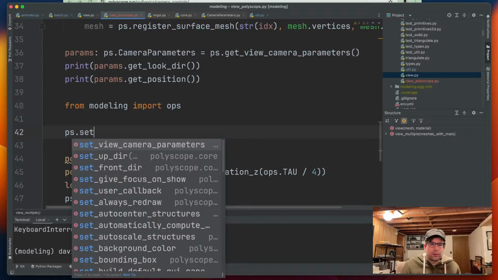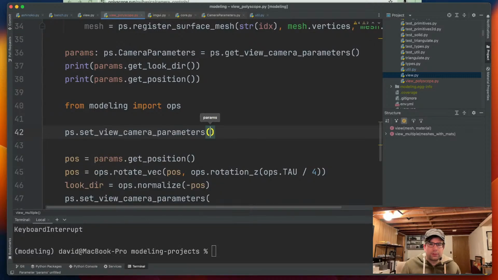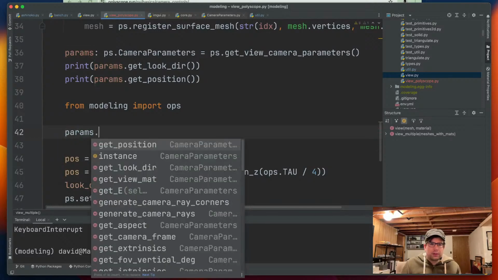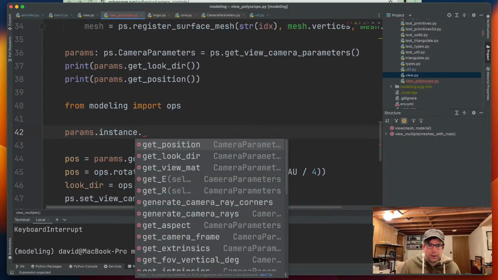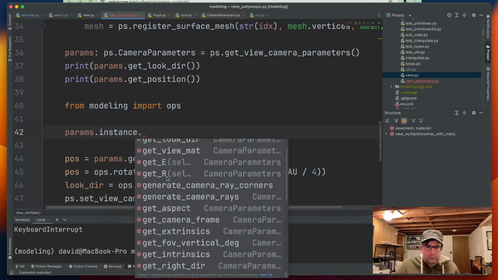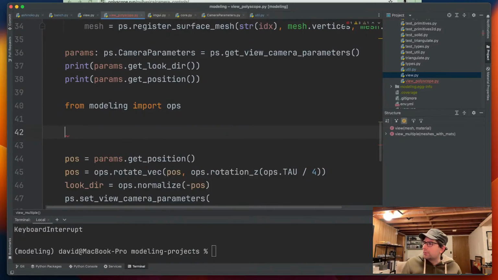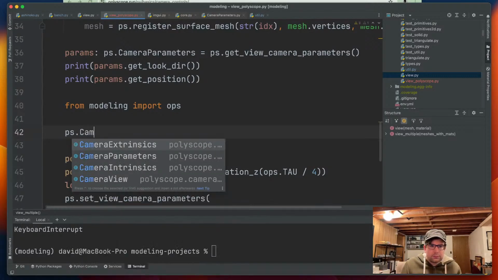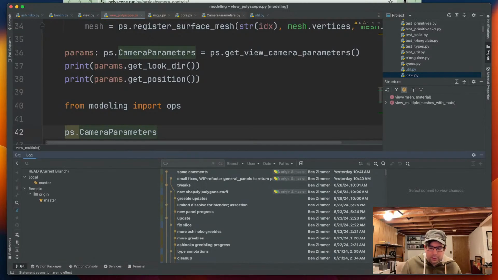ps.set view camera parameters and params. That's fine. Let's see, what does it know what instances? No. Get aspect. I'm cool with there not being setters, because I'd rather just create the whole object first, but there doesn't seem to be anything obvious in here.